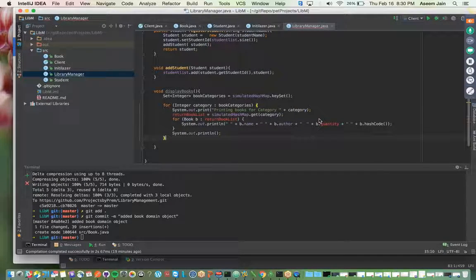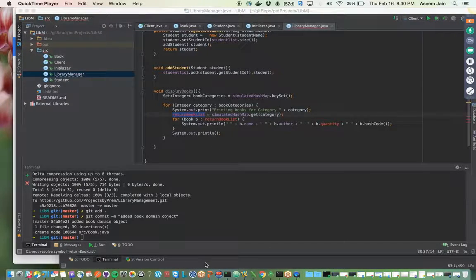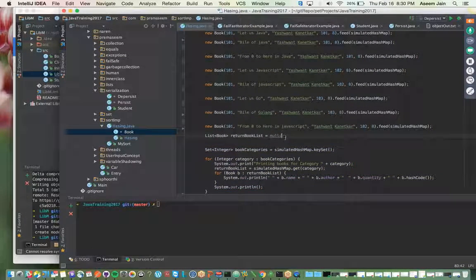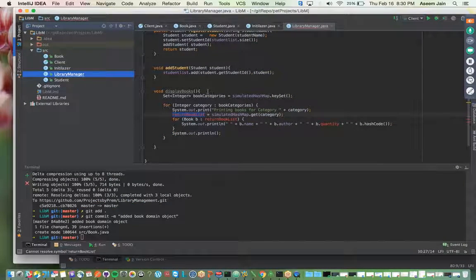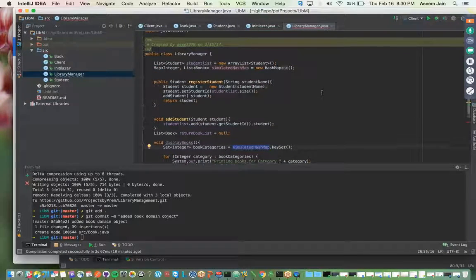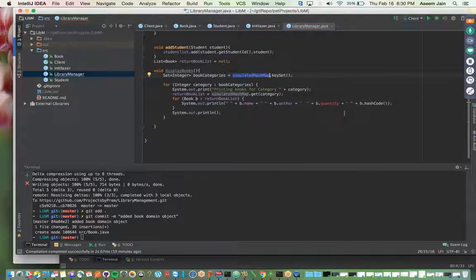So how is it going to display a book? It needs some reference over here, so we'll take that reference. Now what it's going to do is get the simulated map, and the simulated map is available over here.